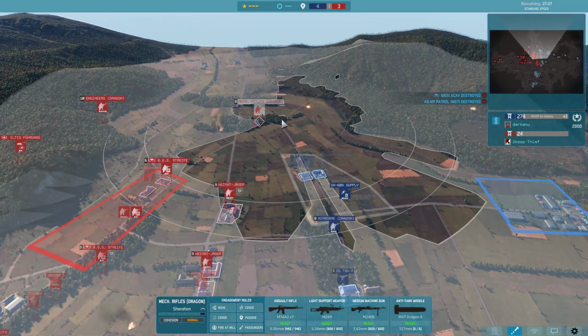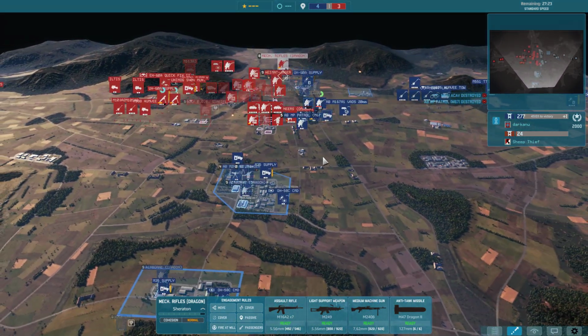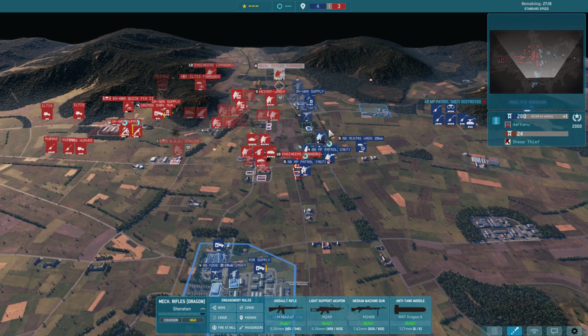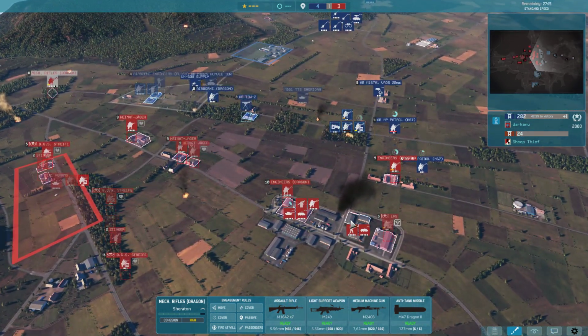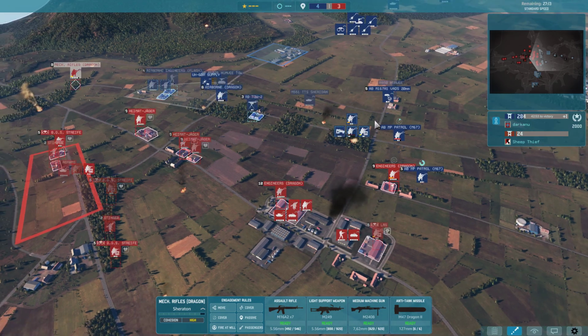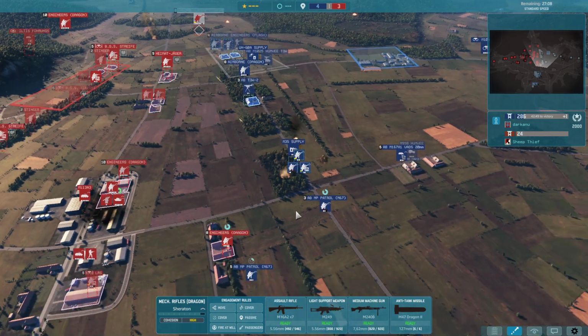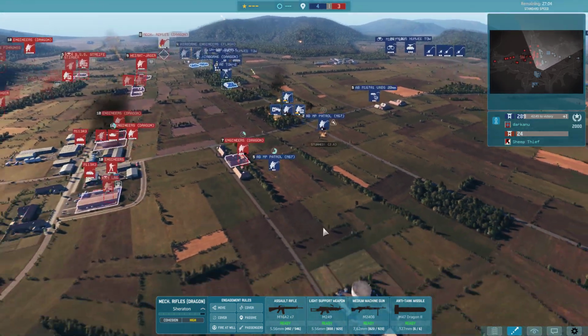Mech Rifles Dragon gets into a position over here, starting to get the surround on this point. But he does have a +1, and it's starting to build. And as soon as he gets this point, he'll have a +2. M1A1 Abrams firing into this forest. And we start getting mortar rounds into the forest as well.